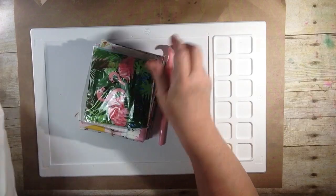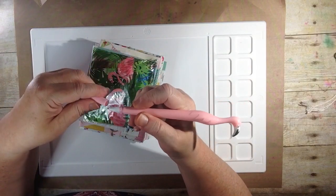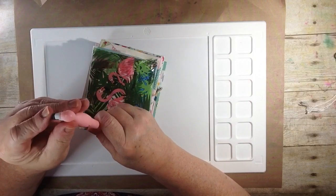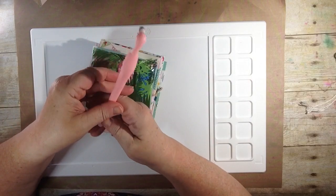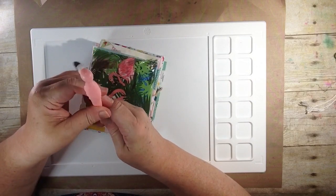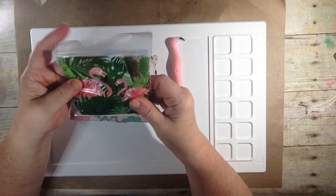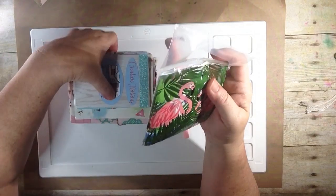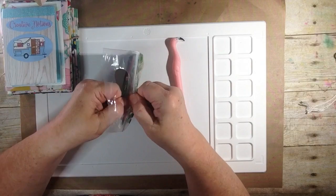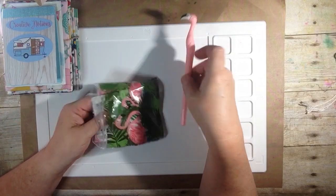Oh my goodness, I'm already in love. O-M-G. Look at this — I am taking this to work. I work for doctors, and sometimes they'll come in my office. Look at this cute little bee pen. They kind of walk off with your pens. They're all male doctors — I can't see any of them walking off with this little guy. So it looks like we have flamingos. Here's a cute little baggie. How cute, with the little bag that matches this little pen.